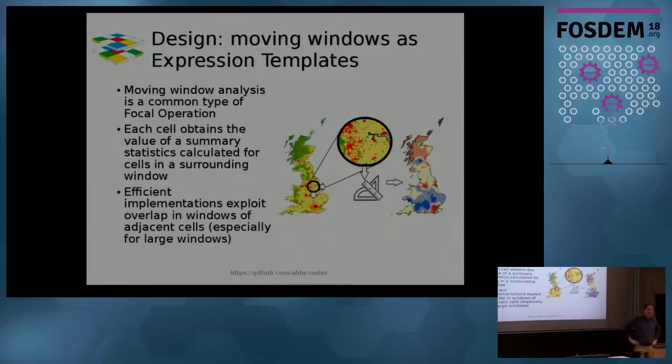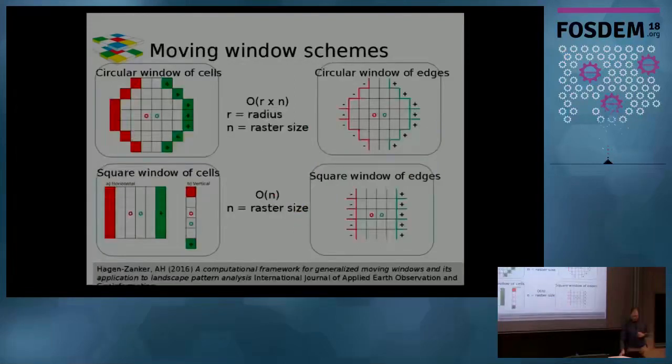And if you want to do it efficiently, you do that as a big fat combination of all of these expression templates, so you don't need to create any intermediary values. And that is possible because there are moving window schemes where you say, if I've got my summary for a pixel, then I can get the summary for the next pixel by adding the cells to the right, subtracting the cells to the left, and then I've got my next window. And I can move it again and again and again.